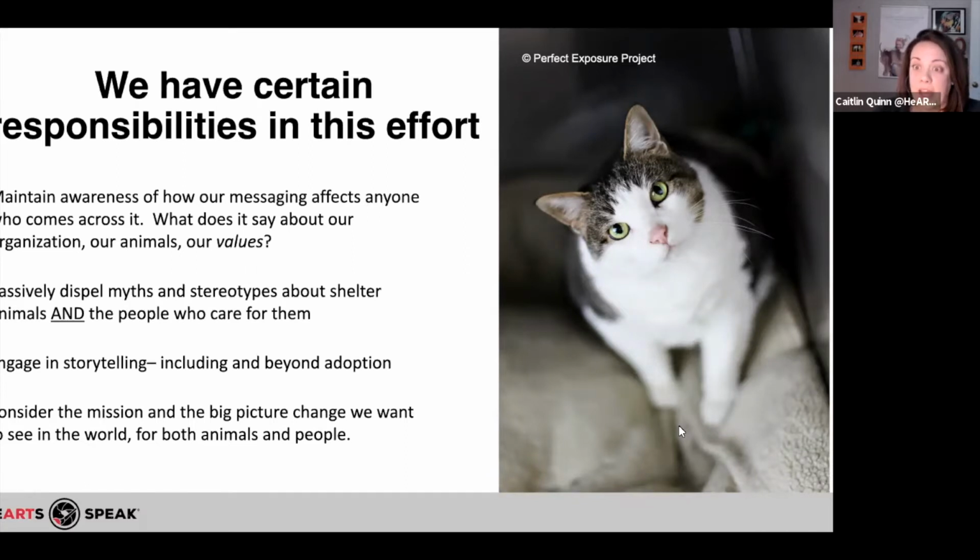So in that vein of having the responsibility to market, we also have a real call to action for us to look at how any of our messages are affecting anyone who comes across them. So anyone in the public eye who is consuming our messages, ultimately, what are we saying to them, not only in that one packaged message, but about our larger work? What are we telling them in our underlying storytelling about the work that we do, about how much we care, about how much we value the community? In doing so, we also get this opportunity, which I think is exciting, to really dispel myths and stereotypes about, again, the people and animals that we're working with, both internally and externally.